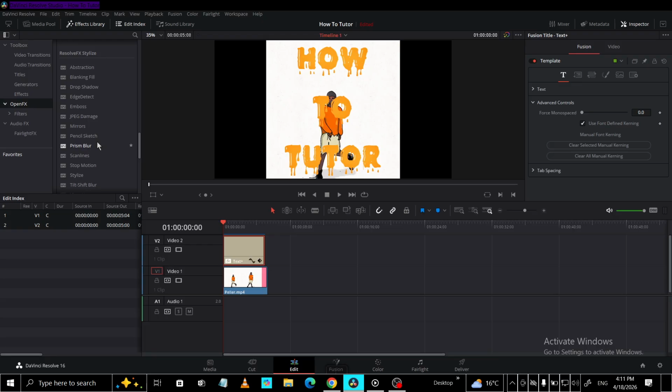In just a few simple steps, you've learned how to apply a glow effect behind objects using DaVinci Resolve. This technique is a fantastic way to add visual interest and can be tailored to suit any project. Remember, the key is to experiment with the settings to achieve the perfect look for your video. Happy editing and enjoy bringing your footage to life with this captivating glow effect.